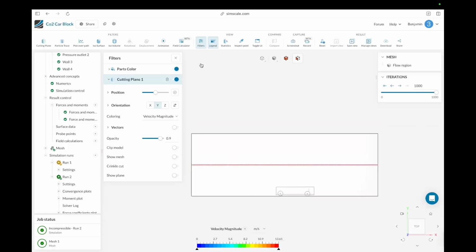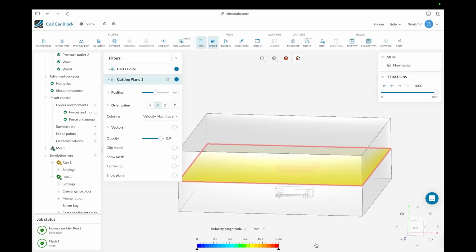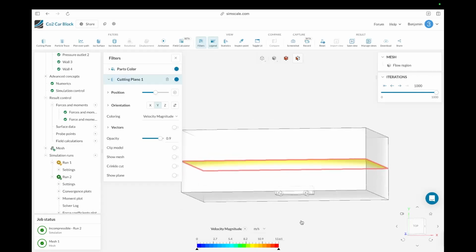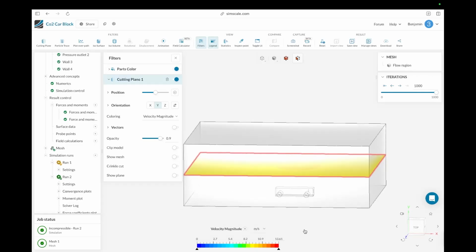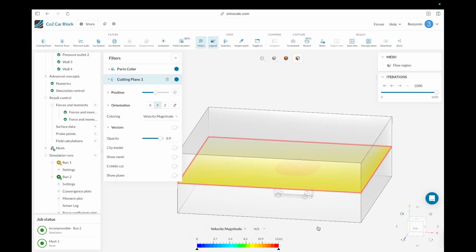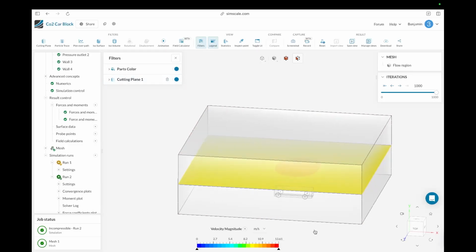Okay, so we're now in the results viewing section. There's two different types of results we can look at. The first type are these very colorful graphs that look really pretty, and they can show you which parts of your car are doing well and which parts are doing poorly. And then the second thing we can look at is more of a numerical value, which will say overall how good your car is or how bad your car is. So you can do a bit of a scientific study with that sort of thing. So there's quite a few different ways to view the results.